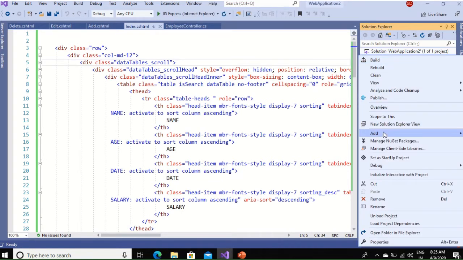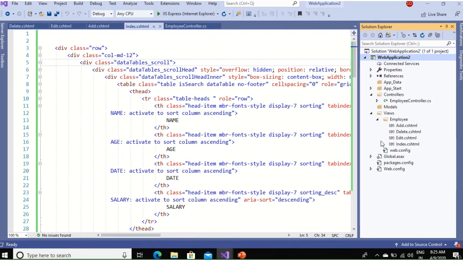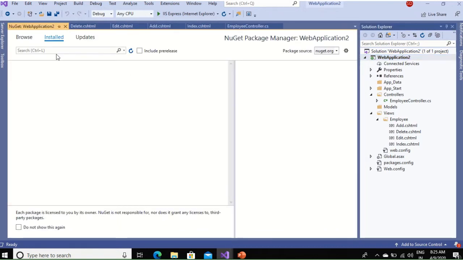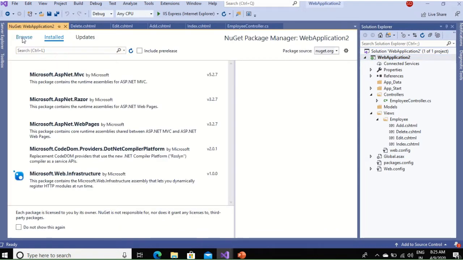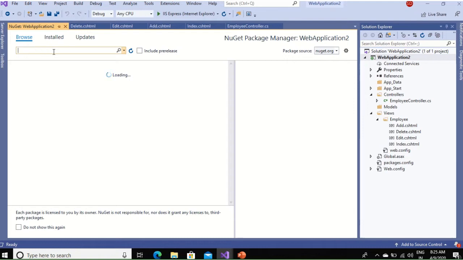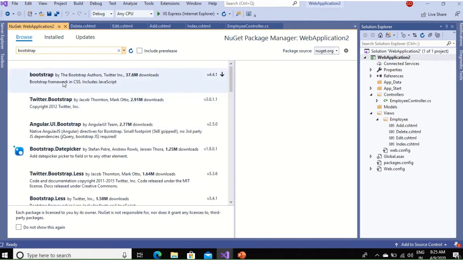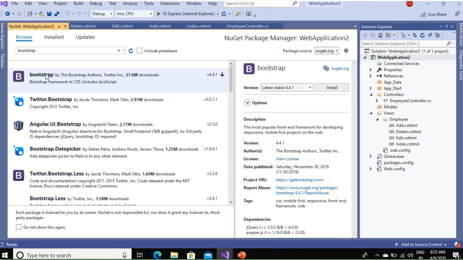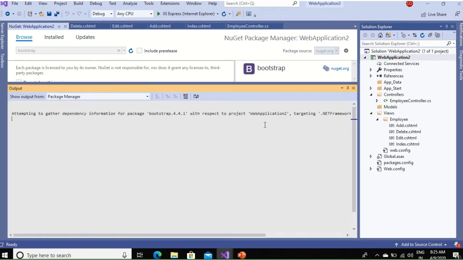Right click, manage NuGet packages, and you can type here bootstrap. So we'll go for this first one, bootstrap. I will go and install it. So it is installing now.